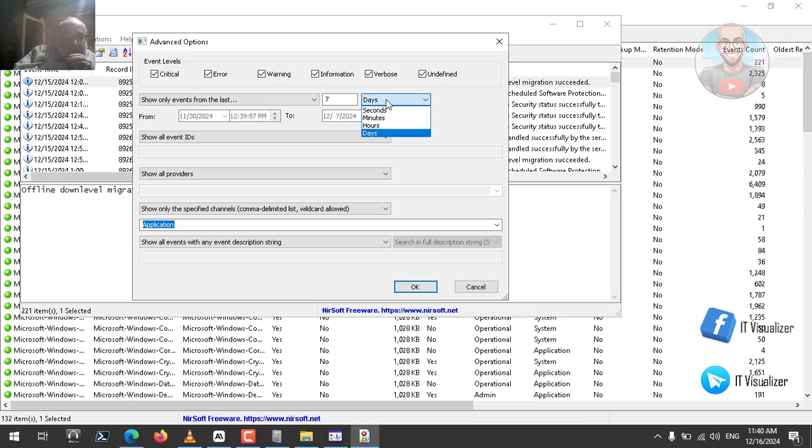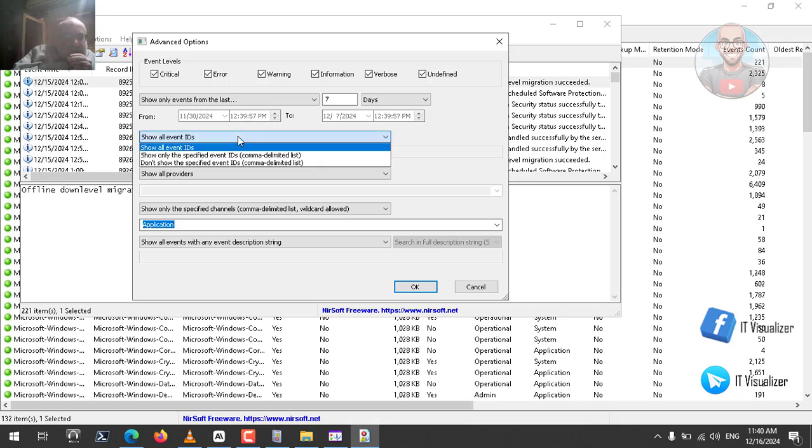You can make it more than that: 8 days, 9 days. You can define the top events, or how many events are displayed for 7 days. You can make it from a certain date to a certain date. You can tell it to show all events, or you can specify certain events.